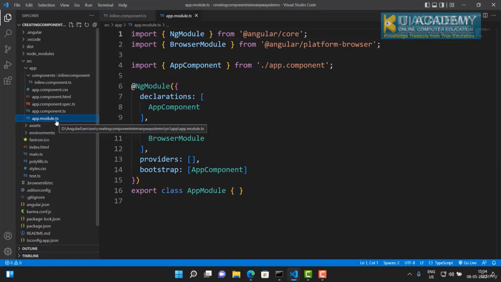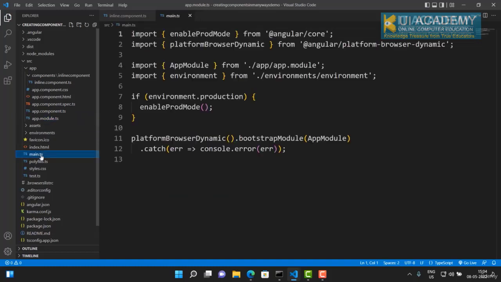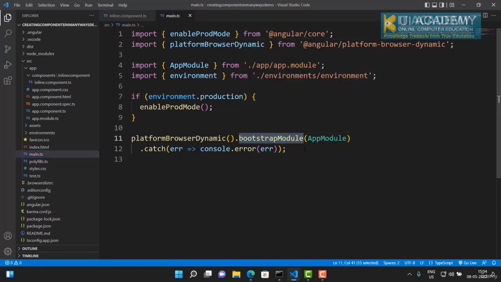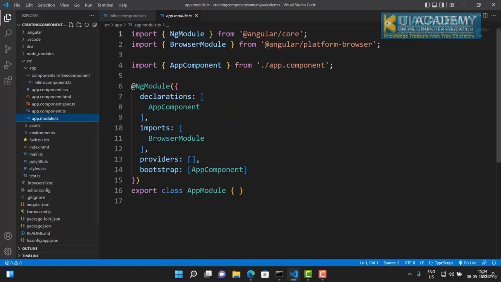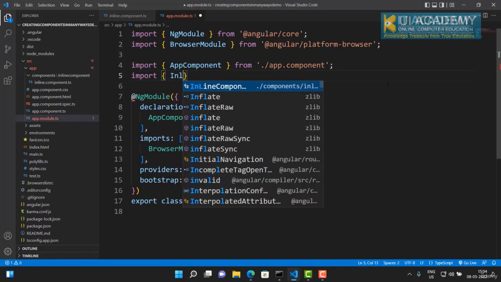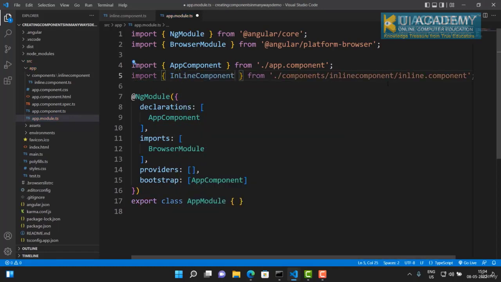The very first file that gets executed is main.ts. In main.ts they are making a call to bootstrap module by passing the app module name, and this app module is nothing but this one. Inside this app module they are importing the app component. So now I have to import my own component, the inline component that I have just created.